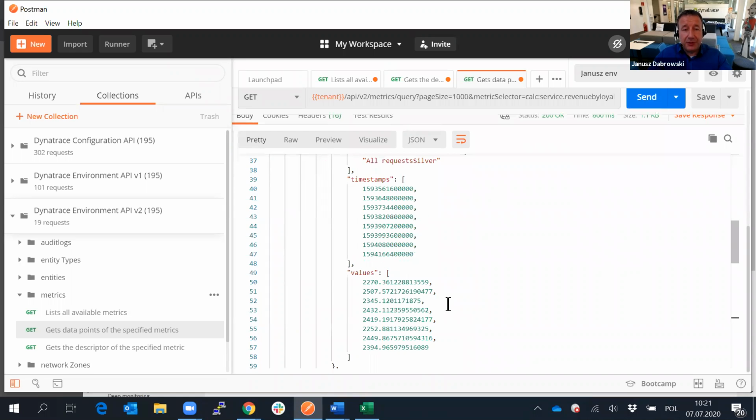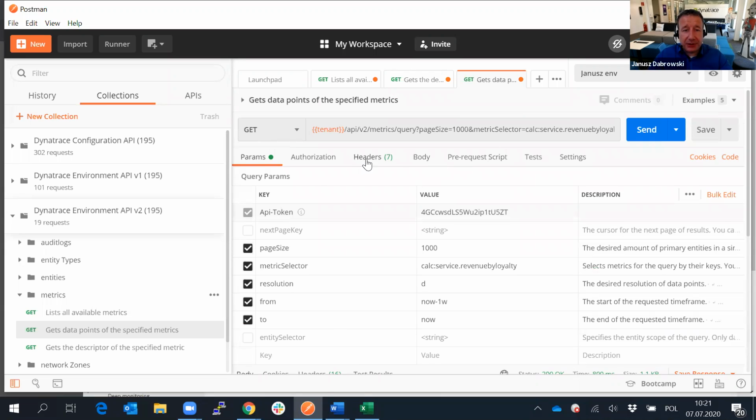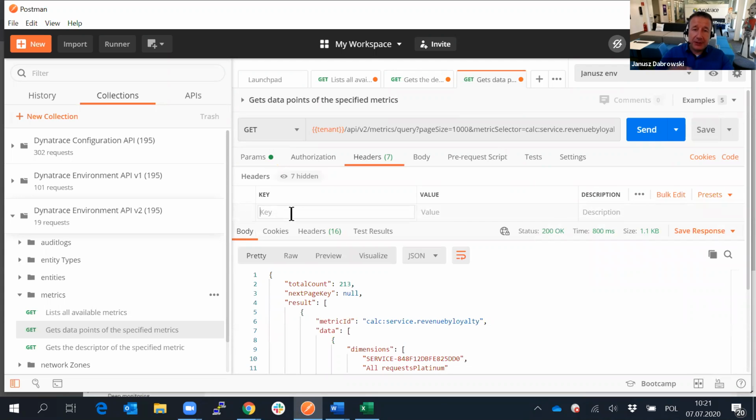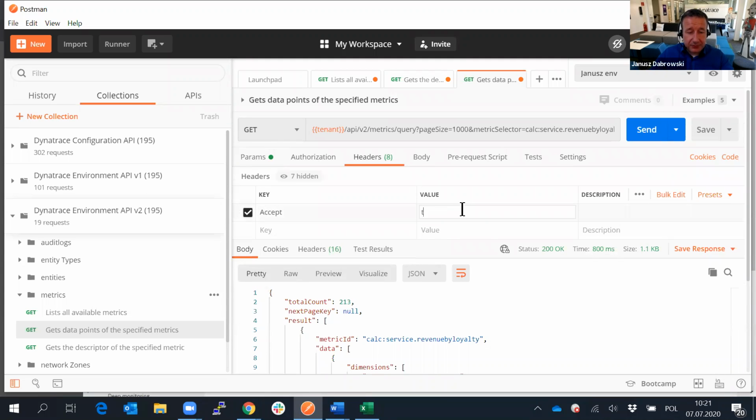Okay, maybe somebody doesn't like JSON too much. Instead of that, maybe you would like to see CSV. Then in the header, we can add an additional field, which is accept. And now we instruct text/csv.